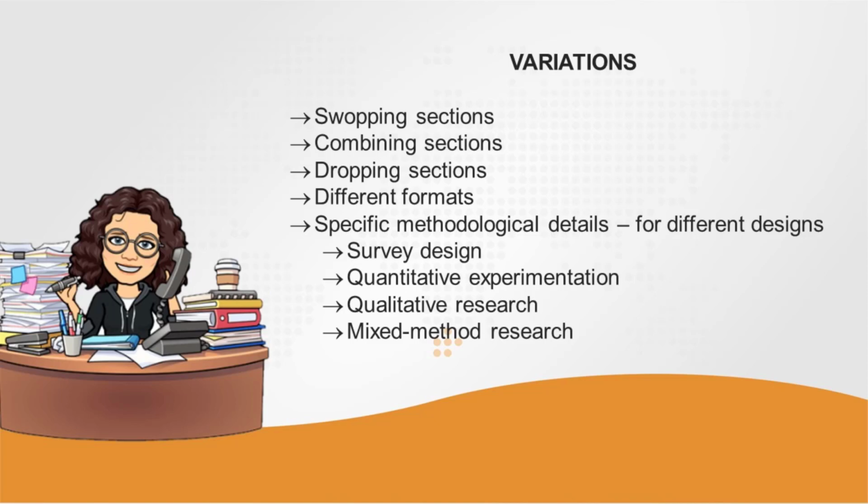Then there are also different ways in which the sections can be formatted. For instance, you might choose not to have your methodology section in this sequence: approach, design, methods, population, sampling, data collection, and data analysis, but have approach and design together maybe, and then method 1, and then population, sampling, data collection, and analysis for that method, and then method 2 with population, sampling, data collection, and data analysis for that method all together. So the sequencing depends on what suits you best.